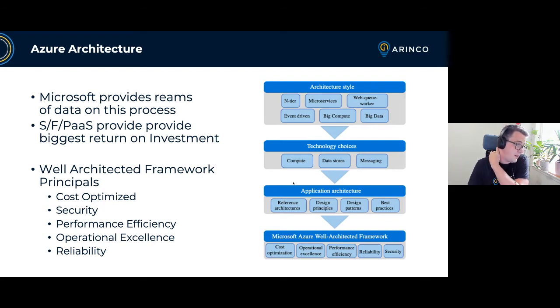I'd highly suggest for anyone looking at a modernization process to go and sit through and read the CAF and read the architecture guidance. It is a bit of a read because there's a lot of it, but it's really informative in terms of how you're going to change the application going forward. With regards to architecture, for a lot of customers, I will see a focus on software as a service, functions over services, and platform as a service because they provide a really high return on investment. As someone with an infrastructure background, that sort of stuff to me is fabulous because if I go to platform as a service, I have less things to maintain.